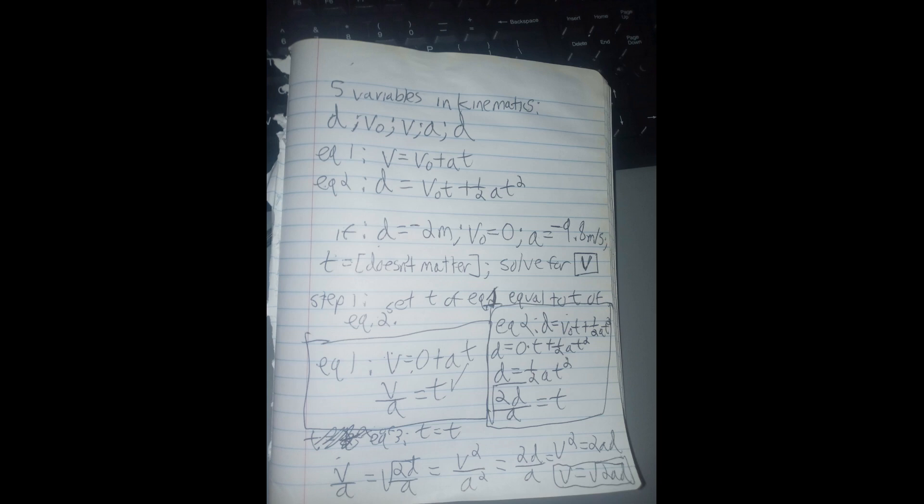So we're going to rewrite these equations so that we have t by itself. That's the technique we use. It takes some thinking to figure this out on your own. I had to do about two pages of work to figure out this is the way to do it. Because you can solve for t for equation one, solve for t for equation two, and set those two equations equal to each other. And the math works out so that you get a final velocity equaling some value.